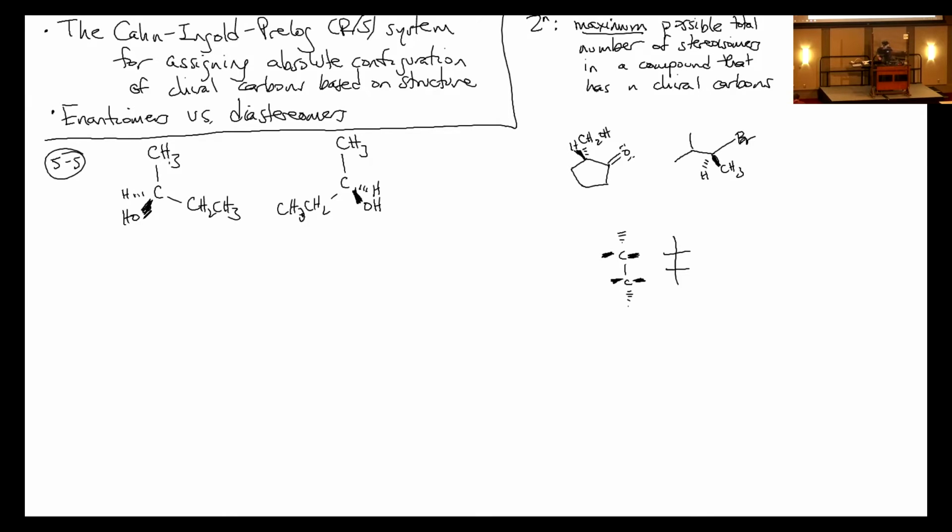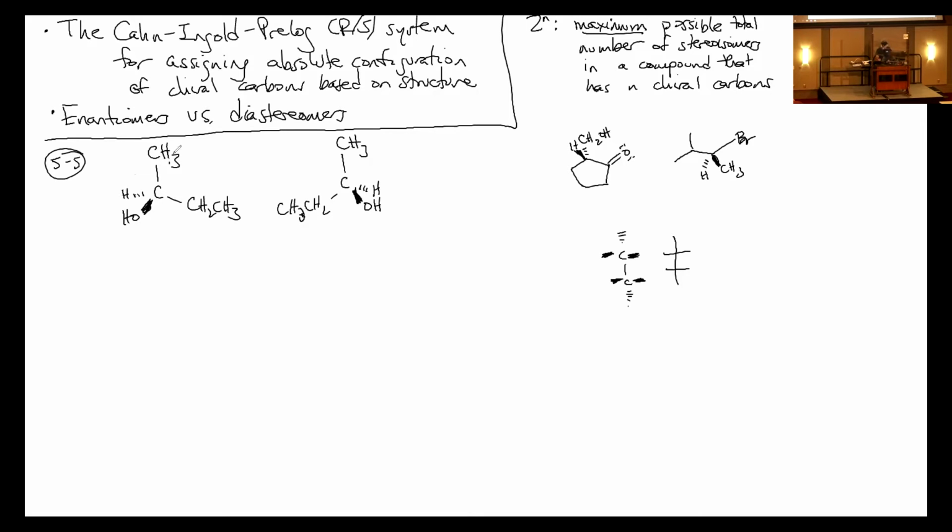But be that as it may, we're going to assign all 4 of those groups a priority from 1 to 4. And the rules state that you need to be looking at the structure in one of these ways such that the group of lowest priority, which will often be a hydrogen, not always, we'll hopefully do an example where there is no hydrogen. There still will be a lowest priority group. And I'll also let you know right now that priority is decided by atomic number. At least that's the official way. So you can see why hydrogen's going to be 4th priority. Its atomic number is 1, right? It's element number 1. So that's going to be the lowest one, but it's decided by atomic number.